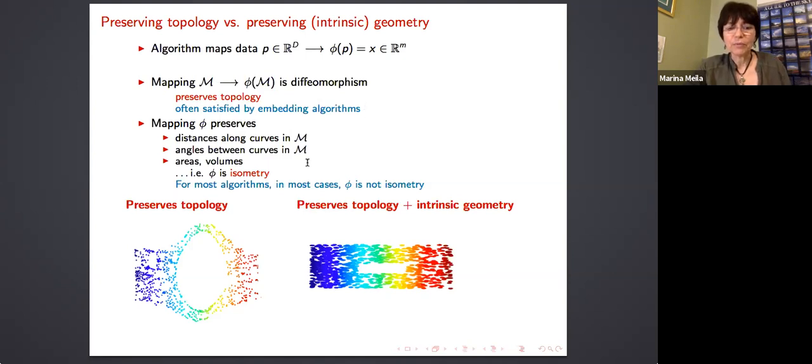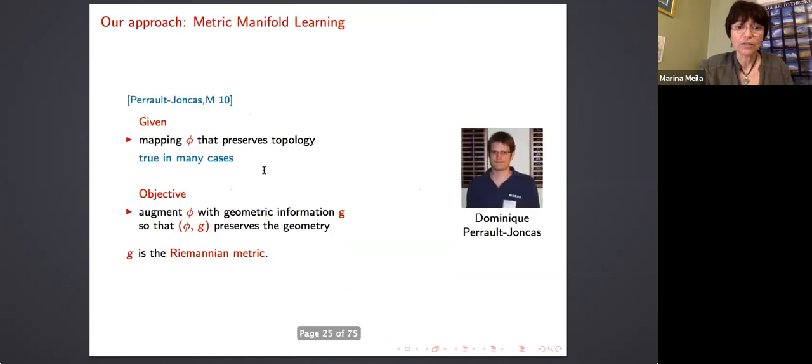But what we want is something more. We want it to be an isometry, which means that we also want to find the same distances if we measure them in low dimensions, like here. And we want to also keep the angles the same, keep volumes the same, and so on. For a long time, people developed various algorithms, some that preserve distances, like Isomap, some that preserve angles, some that preserve other things. But if you look in a math book or ask a mathematician, you'll learn that there is a way to preserve all of them at the same time. And that's the notion of isometry that Riemann invented.